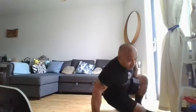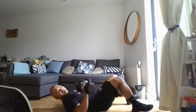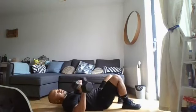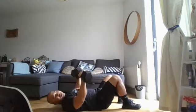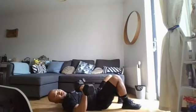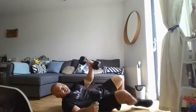Third exercise, on the floor, lying down, is chest press. Just on the floor, dumbbells by the side, they should be level with the bottom of your chest or the middle of your chest. Go for a press, they end up on the top of your chest. On the way down, they end up in line with the middle bottom of your chest, okay? Drive up, and then slowly on the way down, control those weights down.